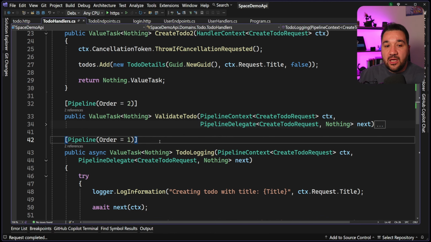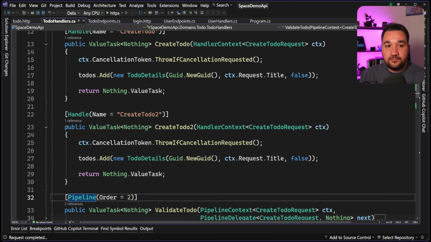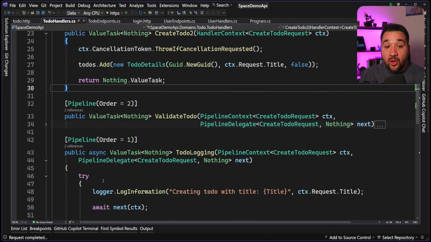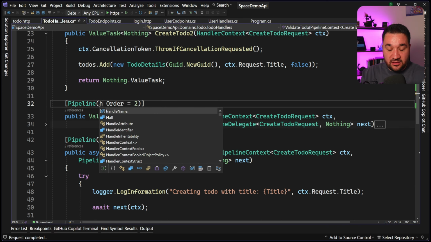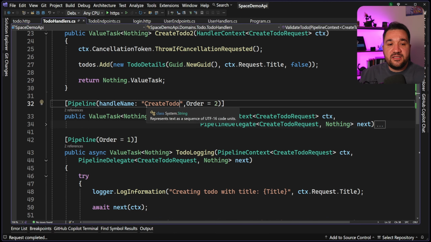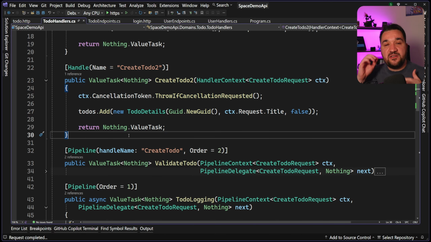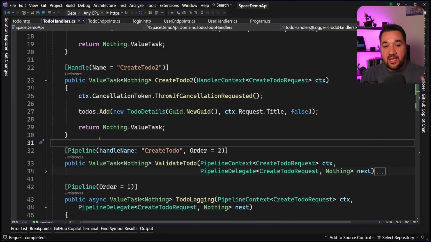It's because technically the pipelines will be hit, will be called for both, but also you can specify the handler type. For example, you can say only, I am a pipeline for CreateToDo only. It is not going to be running when you deliberately call this one. So you can create different handlers with the name, and you can specify the pipeline for only that handler, even though it is using the same request response type. So it gives you the ability to use them differently.